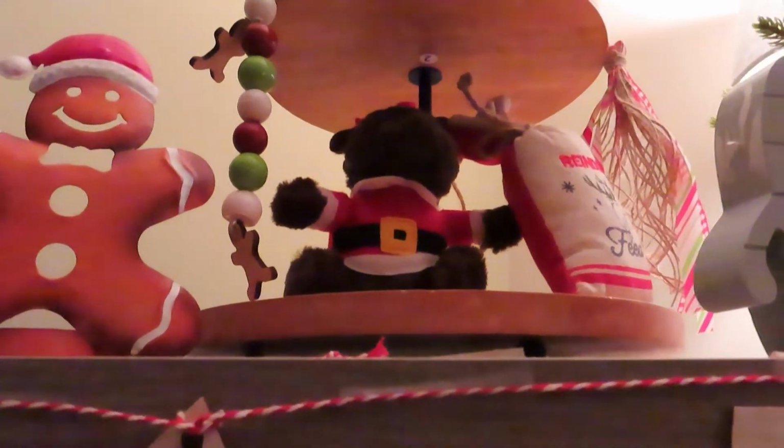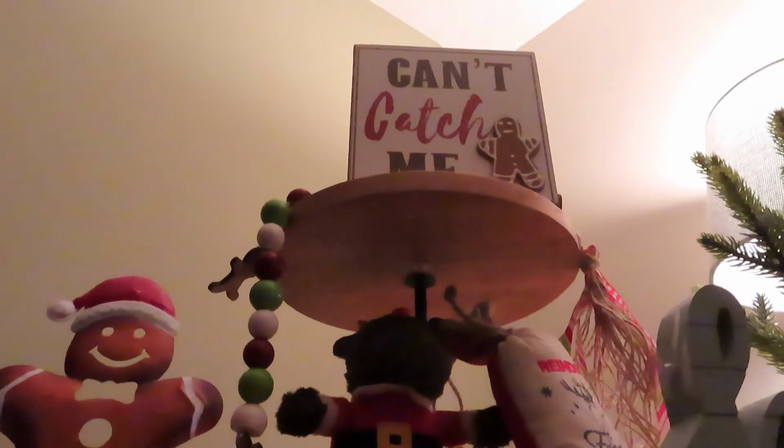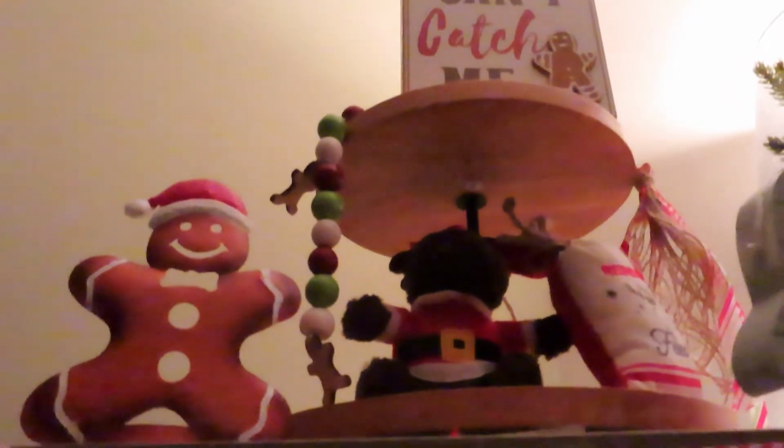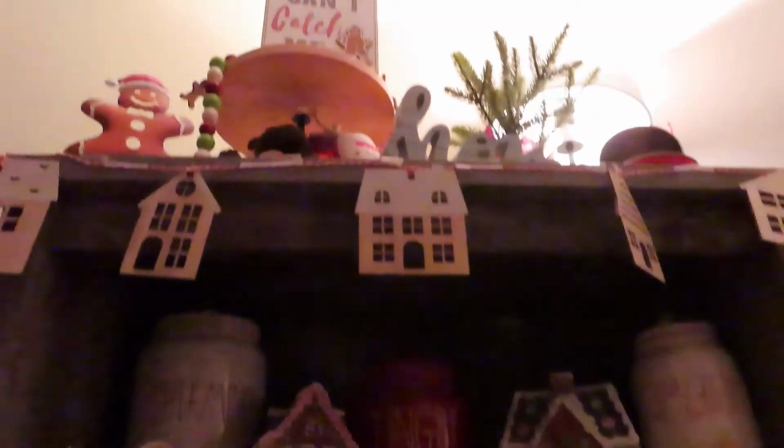Santa Claus mailbox. Apparently that's something I'm obsessed with, wasn't aware of it. Another tiered tray with, this one has a reindeer theme in the bottom, and then the gingers with the garland that I made on the top. Okay. So there's my hutch for 2021.